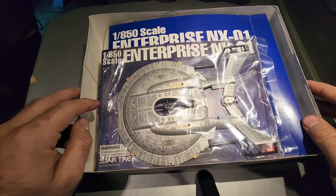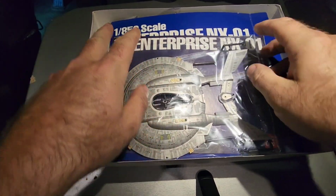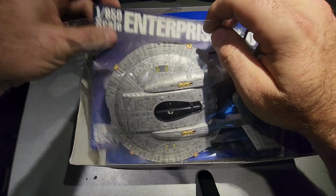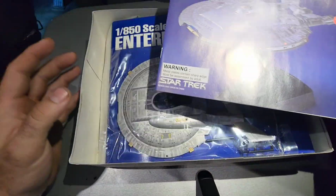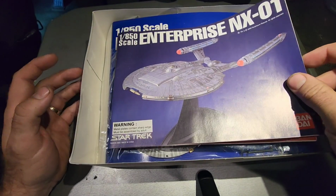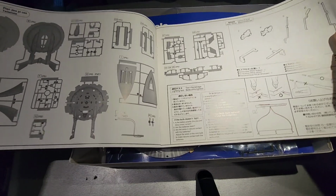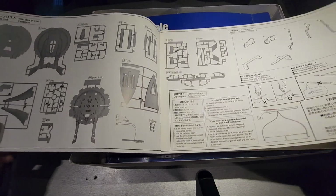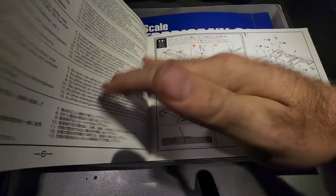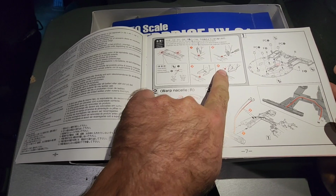All right, now, I really like the way that Bandai packages these. They kind of put the most prominent part on top. And that's assuming this is how it was. Now, this was open box when I got it. I have verified all the parts are here. But the assembly manual is really nice on these. It's really well laid out, and tells you what you need. Some precautionary notes. Everything's color coded as far as what needs to be cut.